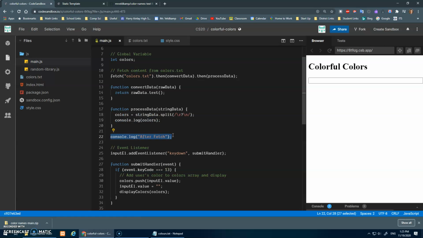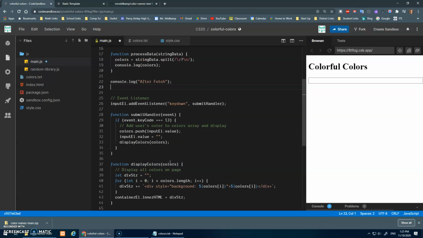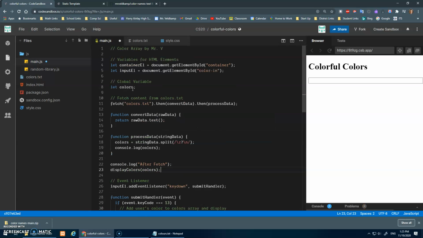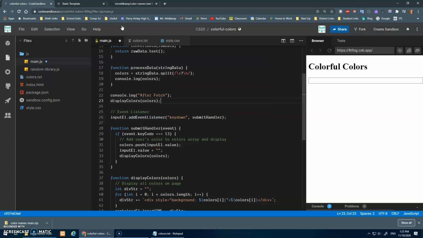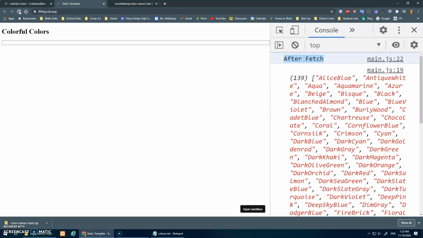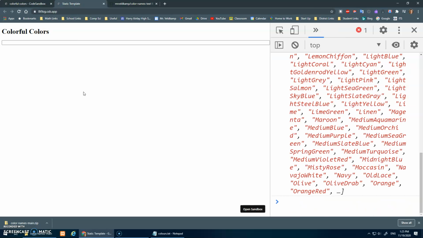So for example, if I decided to say, I want to display all of these colors, so I go display colors. Colors is that global variable that should be this array. We will notice that I don't get anything.